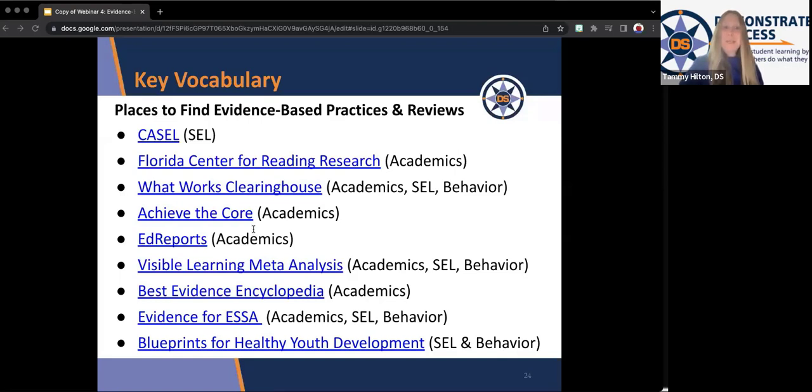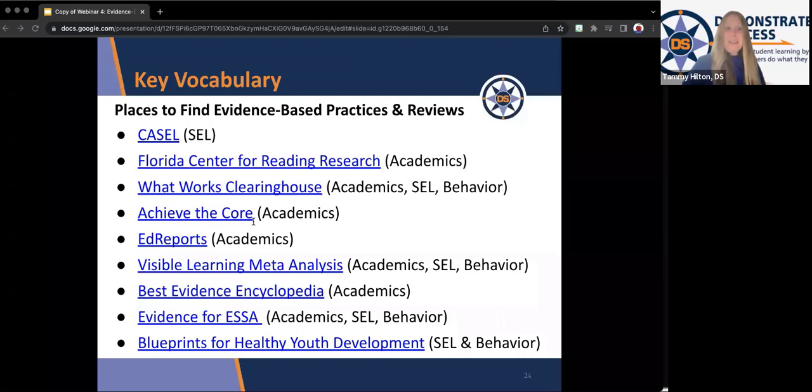Then there's the Visible Learning Meta-Analysis, which Karen was alluding to a few minutes ago, powered by John Hattie and that Visible Learning research. He really aims to help close the gap between the research of what works best for student achievement and the power of visible learning, which lies in helping educators understand, measure, and evaluate the impact on student growth and achievement. There's the Best Evidence Encyclopedia, which is a free website created by Johns Hopkins University School of Education. It is really intended to give educators and researchers fair and useful information about the strength of evidence supporting a variety of programs for grades K to 12.